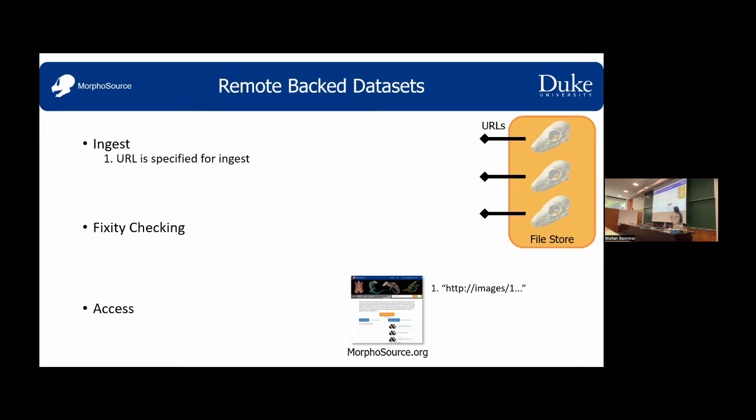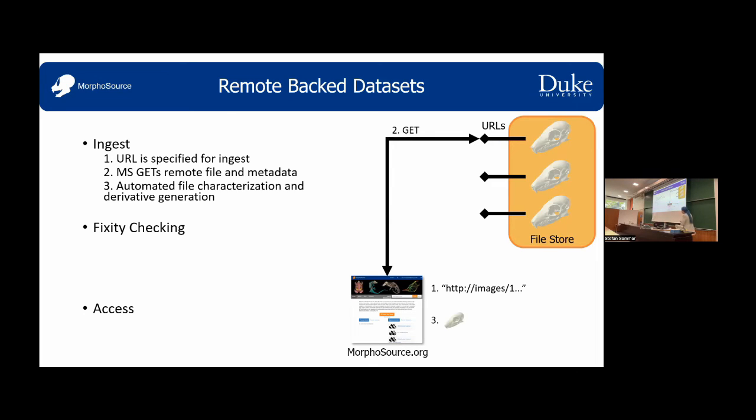is go to MorphoSource, you give a URL for a media rather than directly uploading it. Our server would sort of go grab the file once along with its metadata. We automatically sort of run files through a processor to see things like, how many points does this mesh have? What's the file size? But we also generate derivative previews, because that's what enables most media on the site to be interactively previewed in the browsers, because even if the CT scan is 20 gigabytes, we are creating a really tiny sort of derivative asset preview for that.